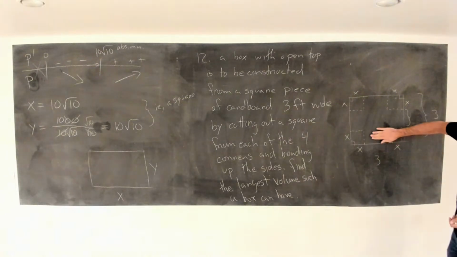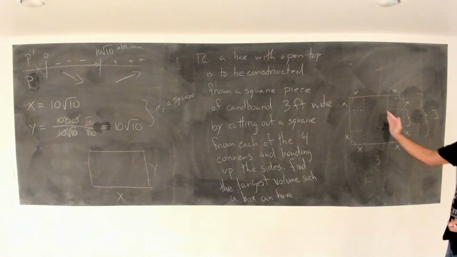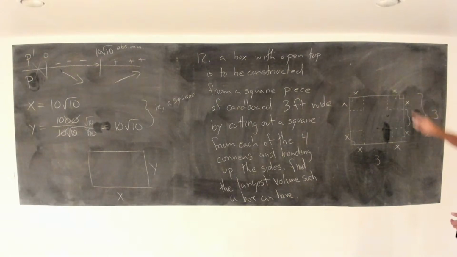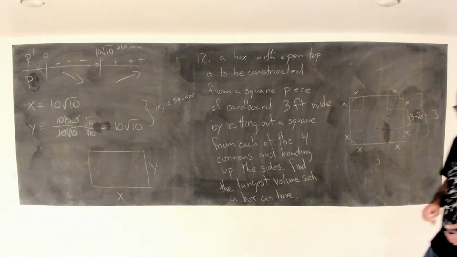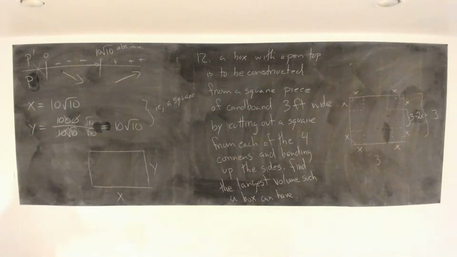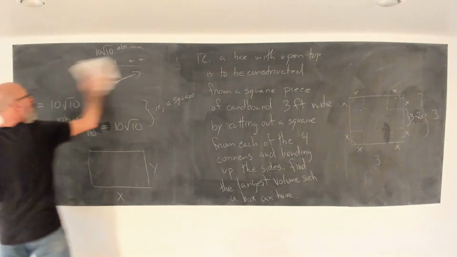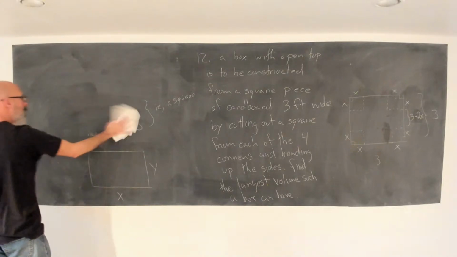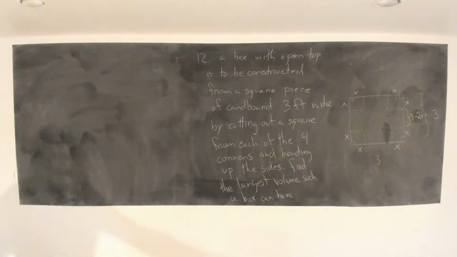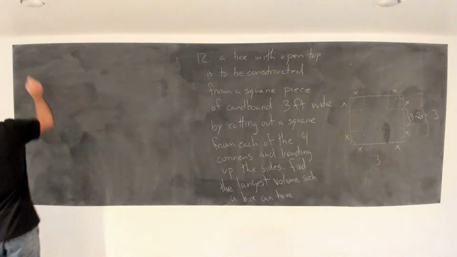If you cut out an x and an x, how large is the side once you bring these up? Your sides will have length, used to be 3, you remove 2 of the x's. It is now 3 minus 2x. So one side is 3 minus 2x. The other side is 3 minus 2x. And the height of your box is exactly as Michael suggests.